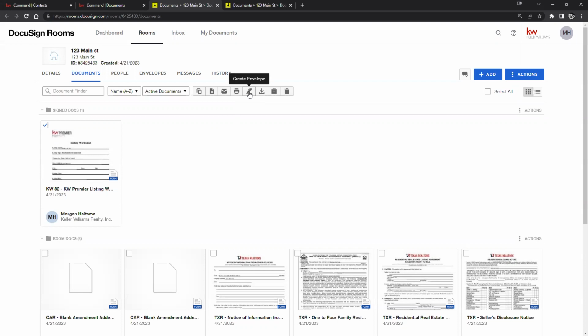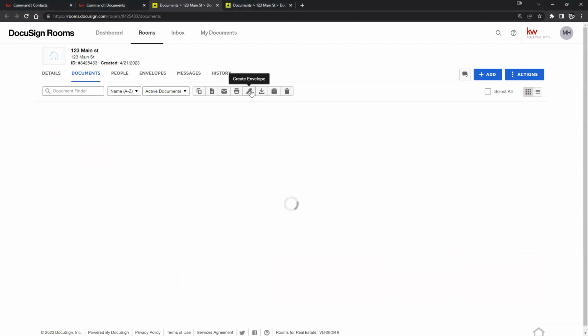Now, I always like to state that when we're going through the signing process in DocuSign, I like to identify this very similar to the vernacular of a physical letter that you're going to be mailing out. So for example, as we have the form right here, when we hover over this and it says create envelope, what this truly means is we're going to be emailing this out to our clients. But they use the term envelope, much like this was physical mail that we're sending. So I'm going to click on create envelope right here.